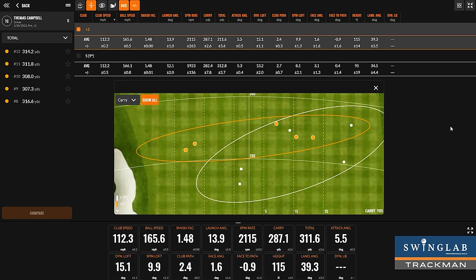A lot of that for sure can come down to where you hit on the club face, impact location, but also ball flight. If you take a look at the dispersion pattern on the screen here, you can see with 11 degrees of loft, or my plus two setting, I maybe didn't leave the club face open as much. So the ball was curving to the left a little bit more. Generally the ball is going to spin a little bit less when that happens.